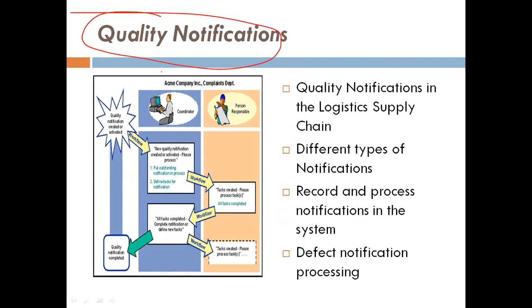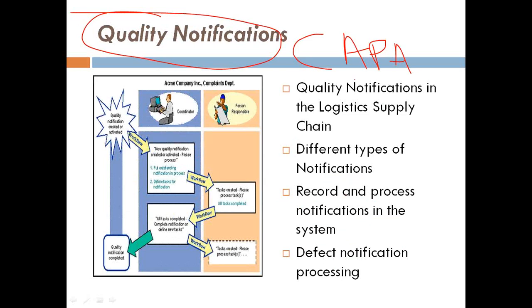Quality notifications is nothing but CAPA, corrective action and preventive action. Suppose you received one material, you inspected it, and the inspection got rejected. Then you will do an investigation: why did the material fail? What is the reason, the root cause?